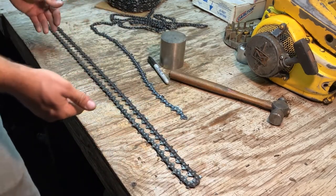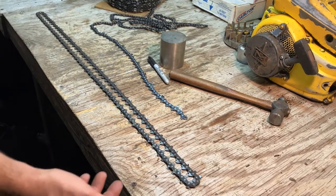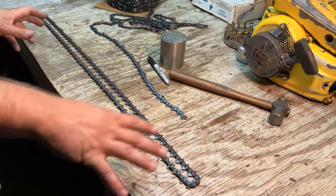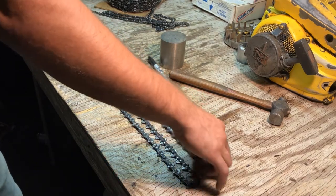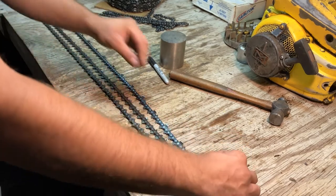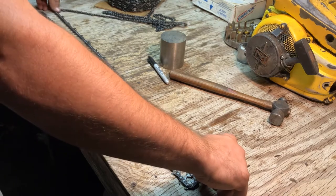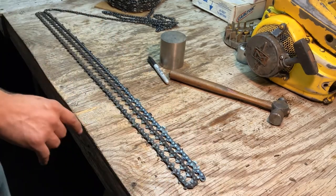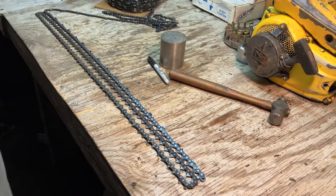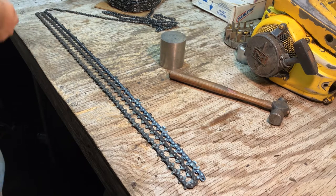So what I do to make it easier, instead of driving nails into my bench, which I know there are guys that do that, and that works for them. But I'm constantly moving things around my bench, and I don't want nails getting caught on things and getting bent. So what I do is I take my chain off the roll quite a bit, and then I match up the drivers. I'll hold this in and pull it straight. There you go. Now I've got my drivers matched up all along this chain. And then I'll take my Sharpie and mark this center link. That is my center link.